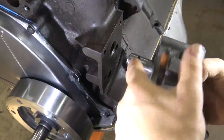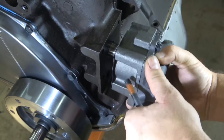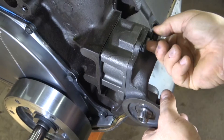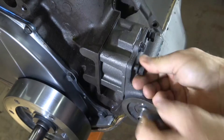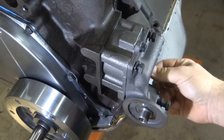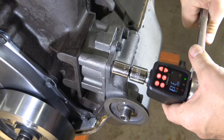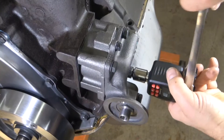Just enough to hold it in place and seal it together so when you tighten it up it forms a nice seal. A little bit of motor oil on the o-ring will help get it started and in there nice and smooth. Then you just put the bolts in — the bolts are different lengths, so make sure you get the right ones in the right holes. The really long one goes down here by the oil filter. Tighten to 35 foot-pounds in a criss-cross pattern.